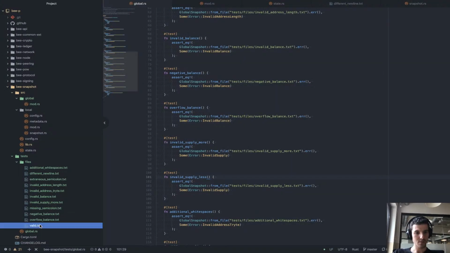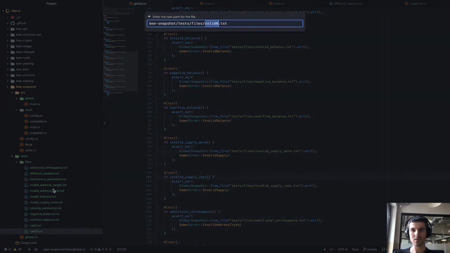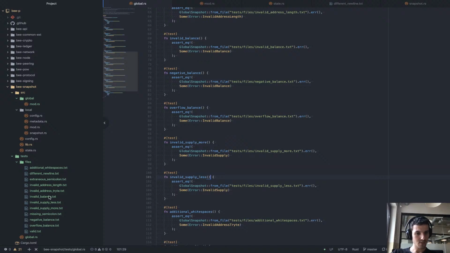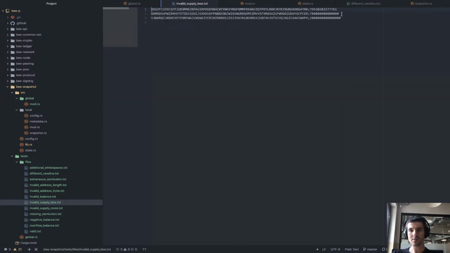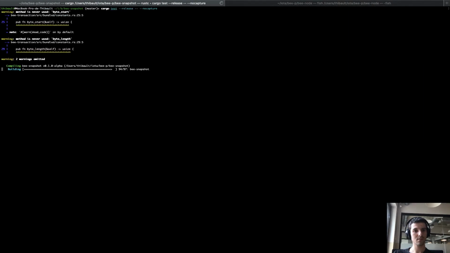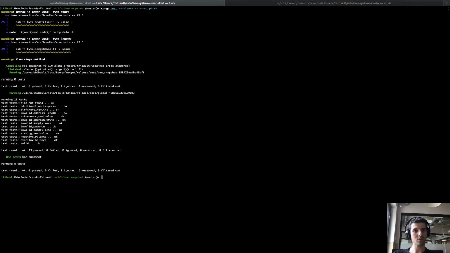Alright, and copy paste valid. Rename. Invalid supply less. And let's maybe remove a 1 there. Let's see. Yep, all good. Yeah, nice catch. Any more maybe?